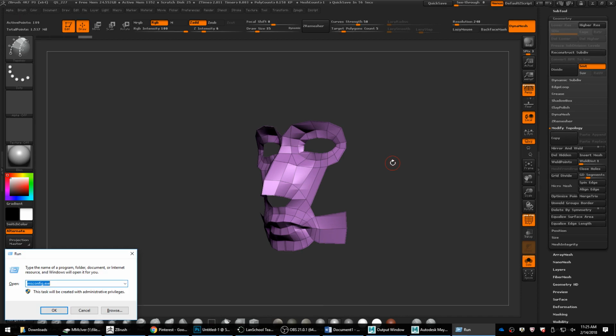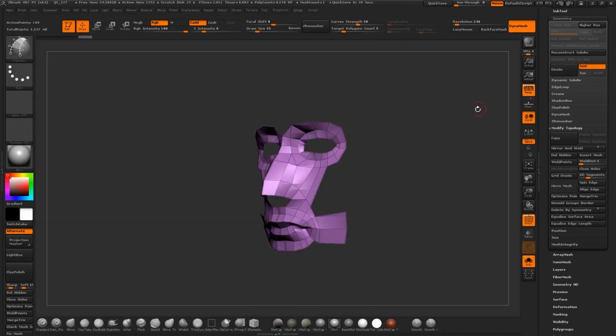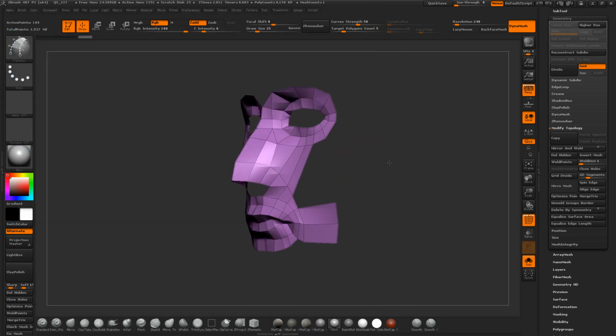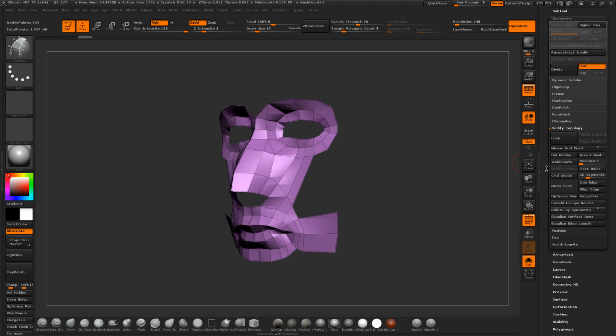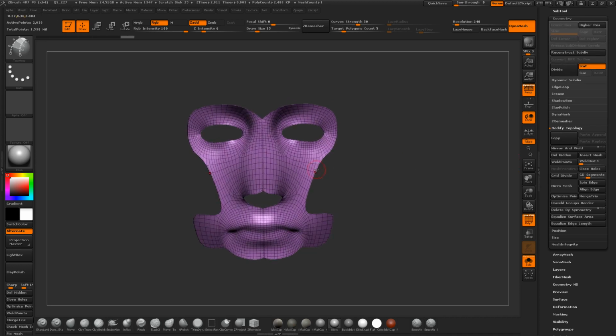And if I do the math, let's do calculator. Let's say I go for 800. I would go 800 times 4, times 4 gets me to about 12,000, right? I usually wind up going around 2,000 polys because times 4 gets me to 8,000. Or if I'm at 2,500, times 4, that's one division, is 10,000, which hits your base number between 7 and 10, right? So again, let's pretend this is the whole head, but I would simply divide once. Let's say dividing twice gets me to my number. I'll delete the lower, so this is now my low res.